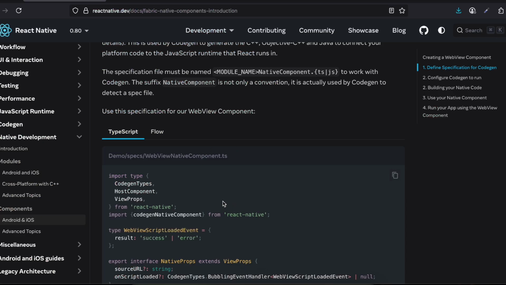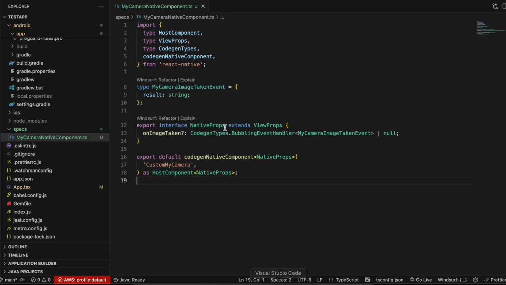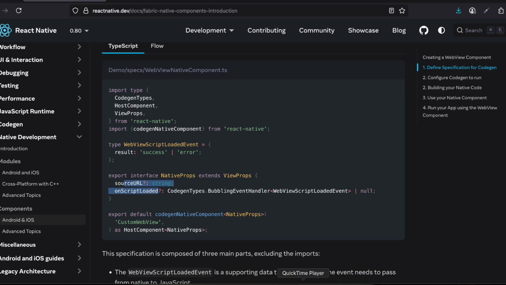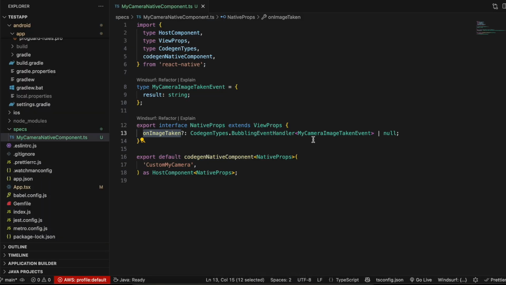Now what I have done is copy pasted this particular bit of code inside my TypeScript file, but I have made a few changes. Firstly, this is the same, but I have changed this from WebView to my camera. Here we have created this event handler, but you can see I have changed it to on image taken. They have done something else. Firstly, we are not passing any props, but we require a callback whenever an image is taken so that we can display that image inside an image view. That's why we have this callback on image taken, and the callback will only have the image URL. That's why I have taken this result of type string. And here I have imported everything. So that's all there is to it, nothing else.